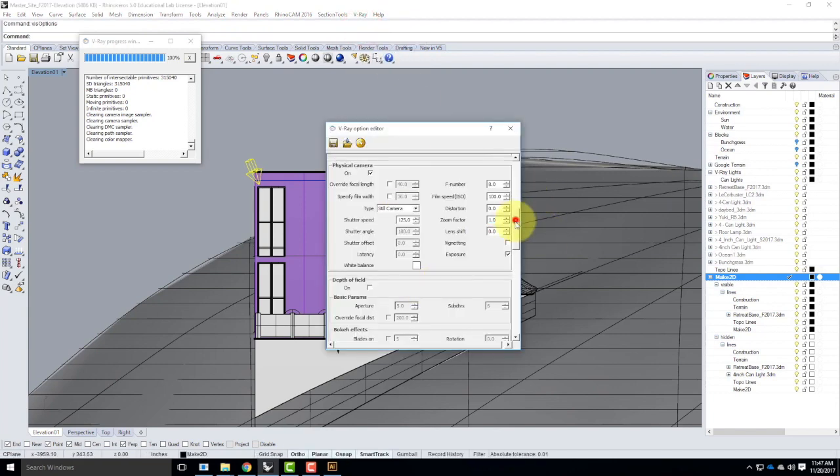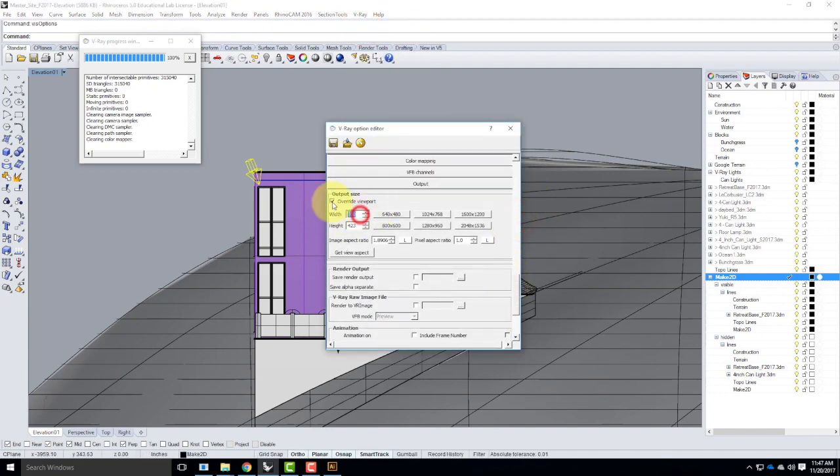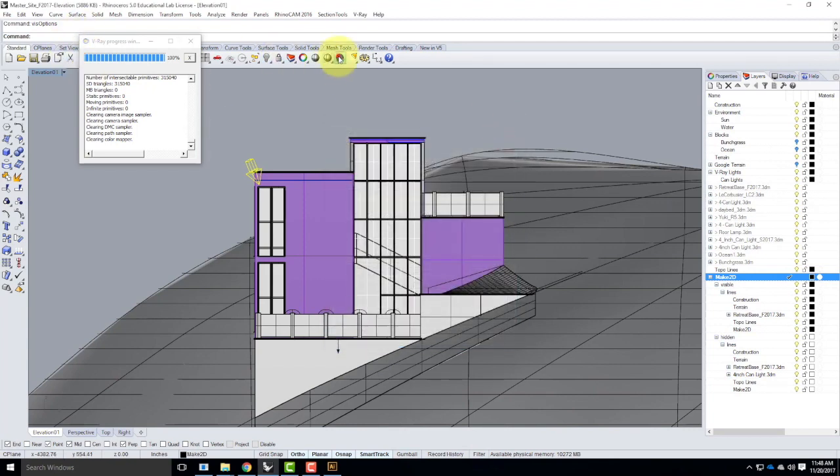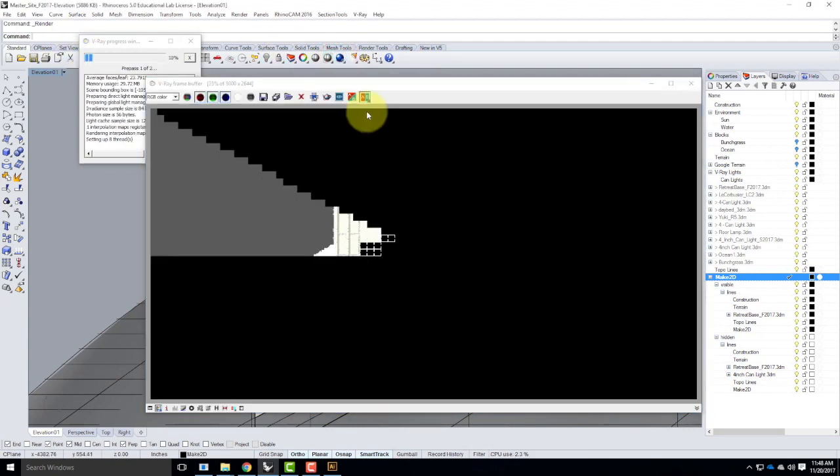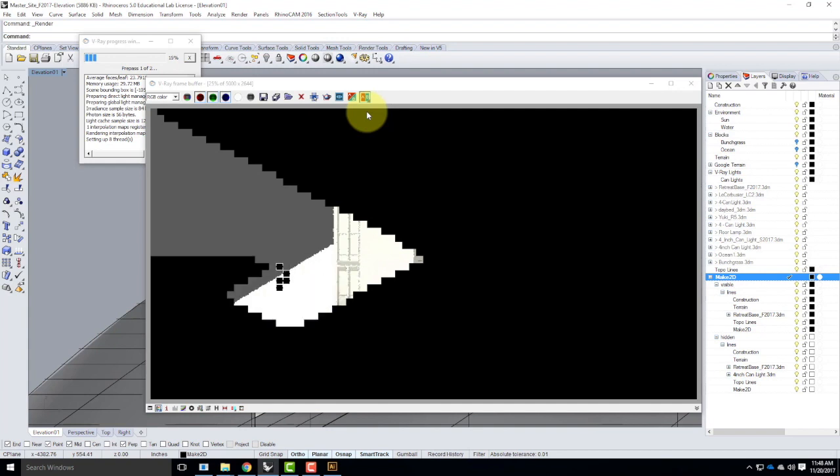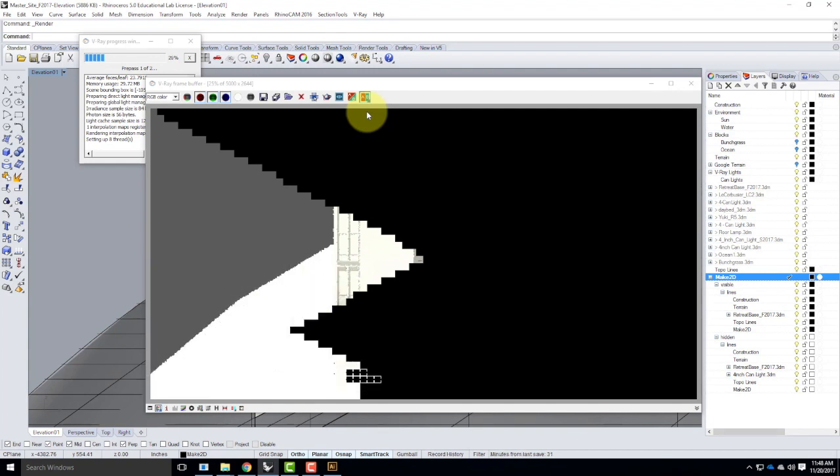And at this point, I'm going to bump way up the output. So we're thinking maybe 5,000 here. Remember, this is going to be dependent on the size it is long term. 300 pixels per inch divided by however long it's going to be. I'm guessing 5,000 might get us somewhere. Oops, hold on a second. Let me get my view aspect. I have to lock it. Now it's at 5,000. And I'll go ahead and I'll render it. And again, it's a clay rendering, so it's quick, which is nice.